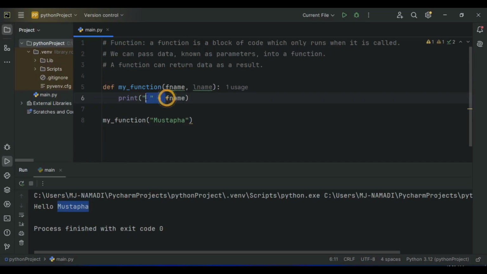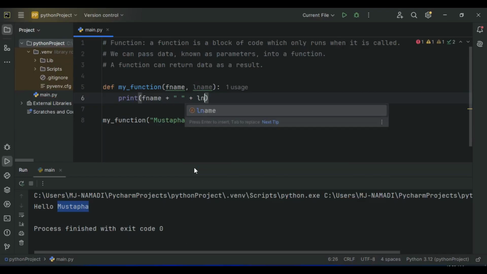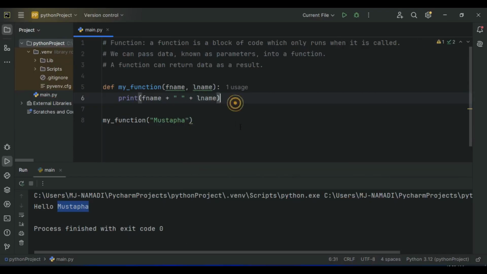Let me actually get rid of this, something like this, and come right after our first name plus space plus our concatenation operator, since we are concatenating string with string, so this is totally fine to use the plus operator. So let's go ahead and say last name. Alright, so as you can see right here, we're trying to print the first name and last name that we're going to be passing as an argument to our function.